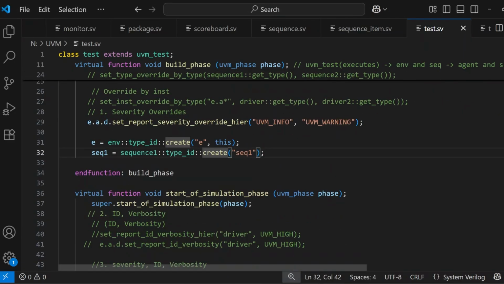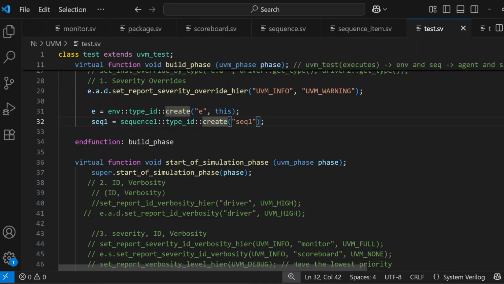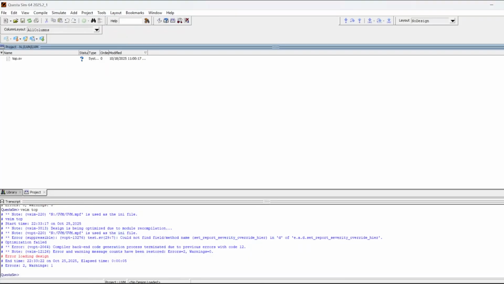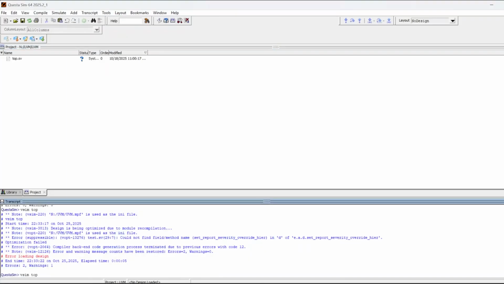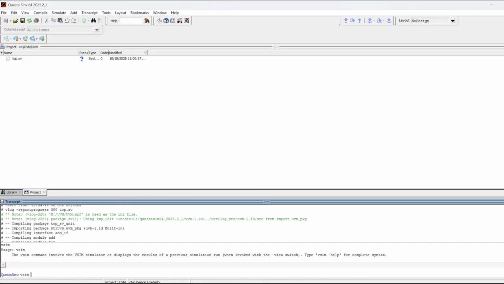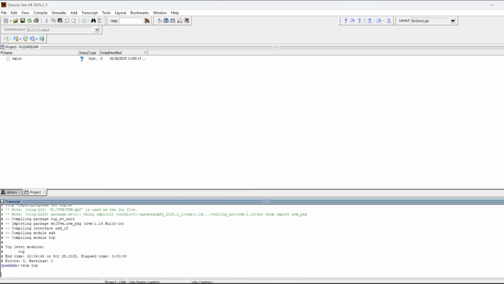So I will go back to my test class, and here I will delete this. I will compile it again. Now this time it should run just fine.